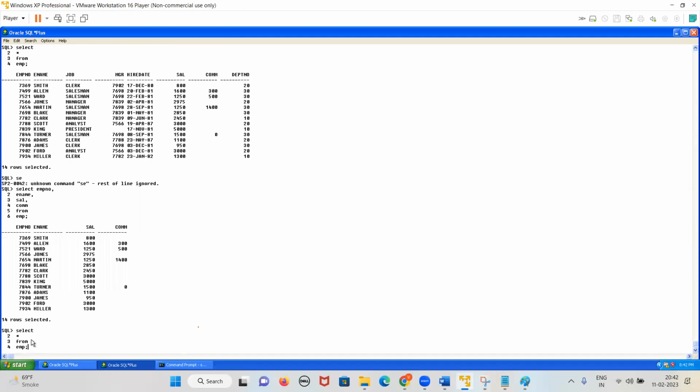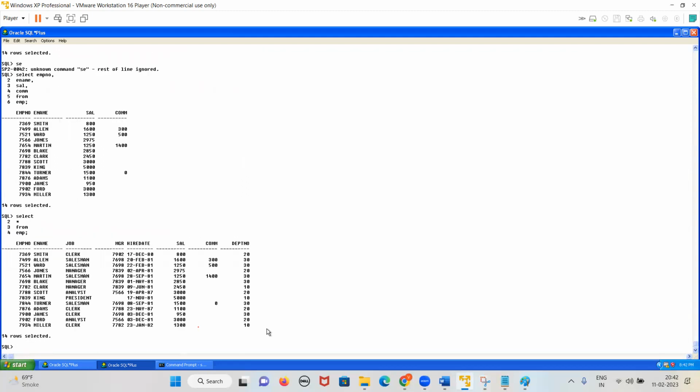So now if I write this, tell me what will be the output of this query? Will it execute? Yes, sir. Yes, it will execute because we have written the query in multiple lines, right? So we can write in any number of lines. We are not distributing the keyword.